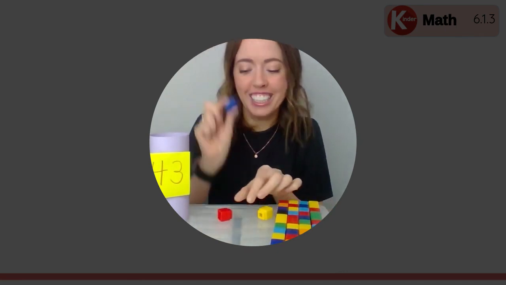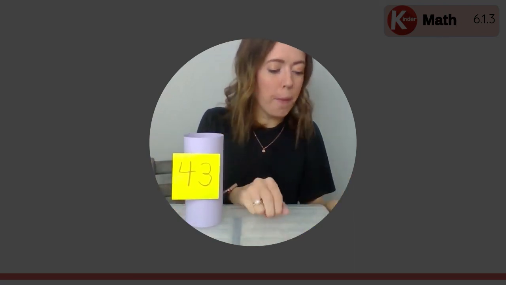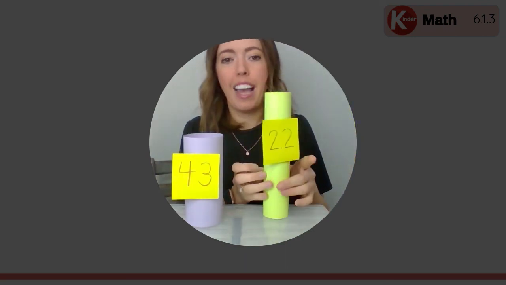So these are just our ones that are left over. One, two, three - our three ones that are left over. Let's count by tens: 10, 20, 30, 40, 41, 42, 43. We were counting by tens and then we had to count by ones because we have our four tens here - 10, 20, 30, 40 - and then we counted by ones: 41, 42, 43. Yes, there were 43 cubes in this cylinder.